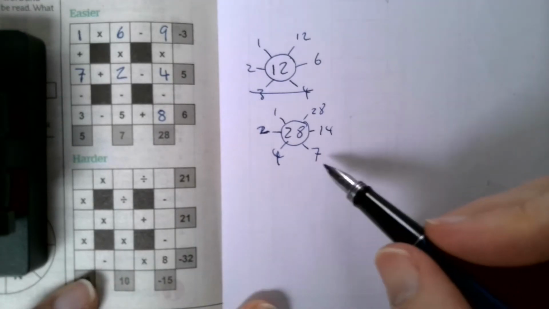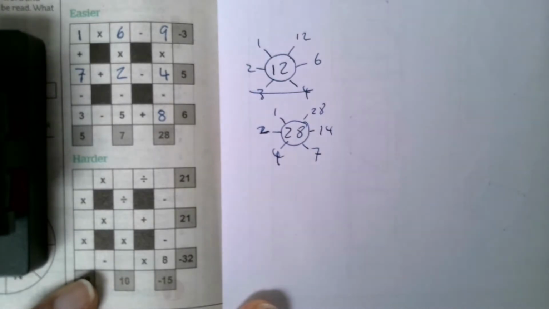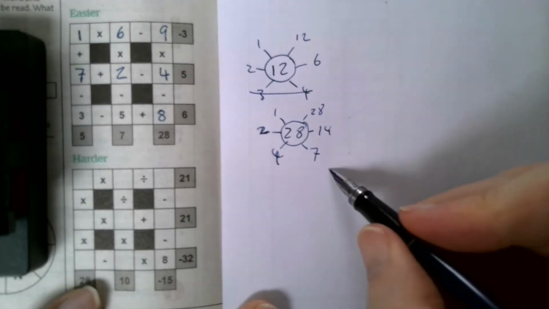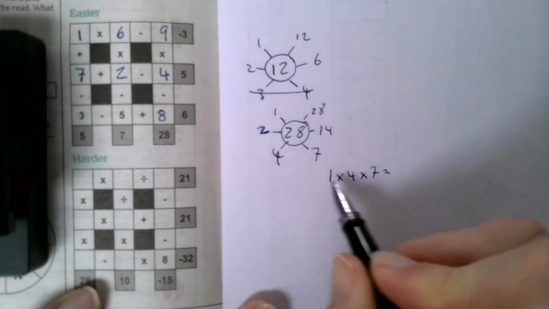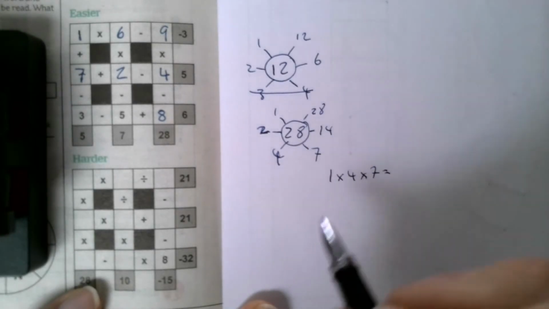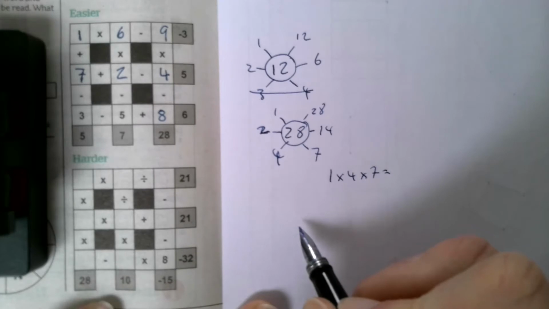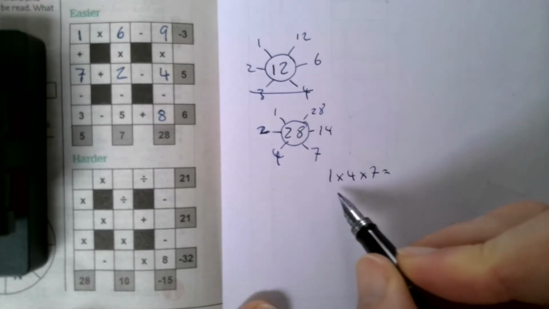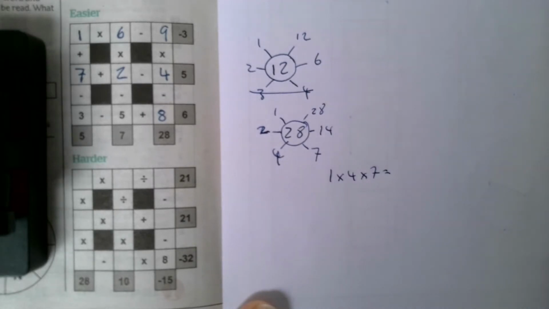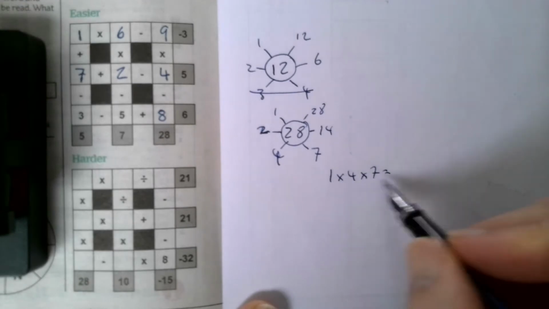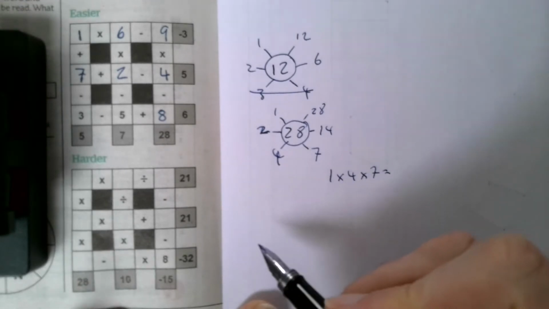So we've got 1 times 4 times 7 is the only way we could have 3 single digit numbers that are going to multiply together to give us 28, because if we did 2 times 7 is 14, we'd have to times that by 2 again, and we've only got 1, 2 that we can use. So it must be those three in some order.